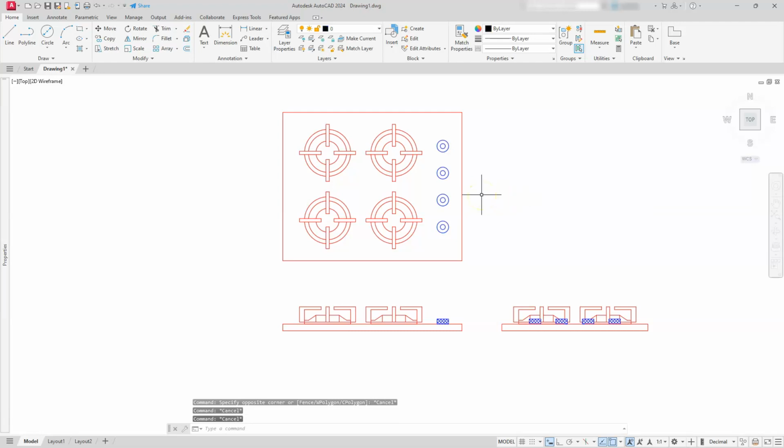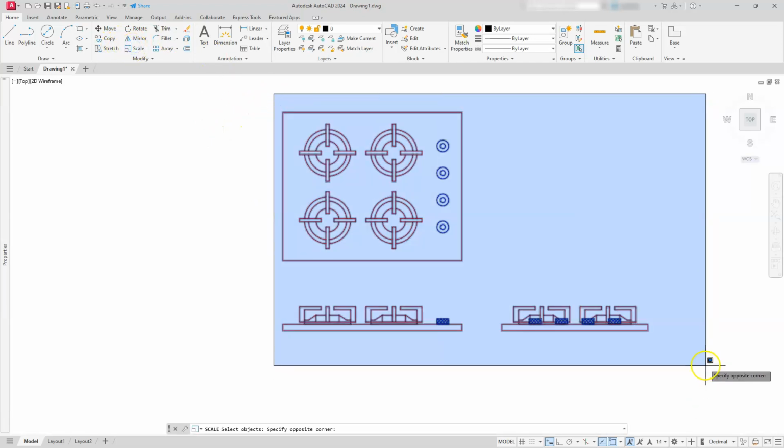All right, so the next thing I'm going to do is scale this down. Remember that we created this in millimeters, and we want to put this on an English US title block, right? We want to use imperial units. So what I'm going to do here is scale these down by a factor of 1 divided by 25.4. So let's go to the scale command.